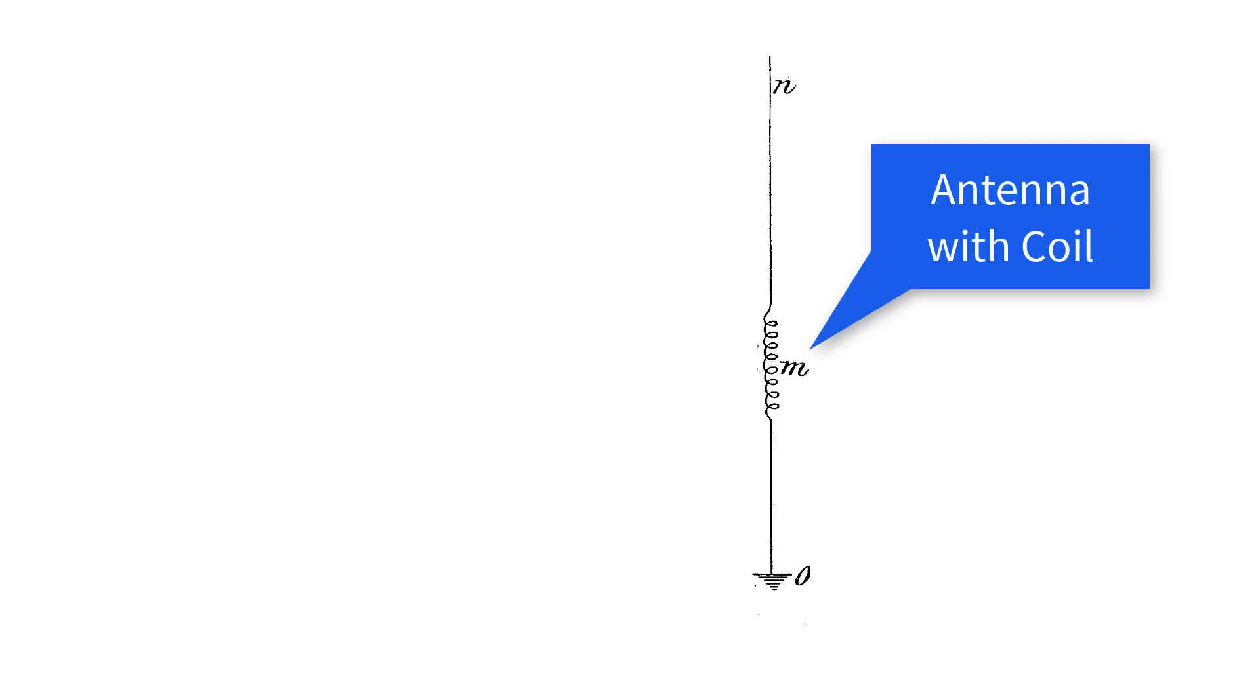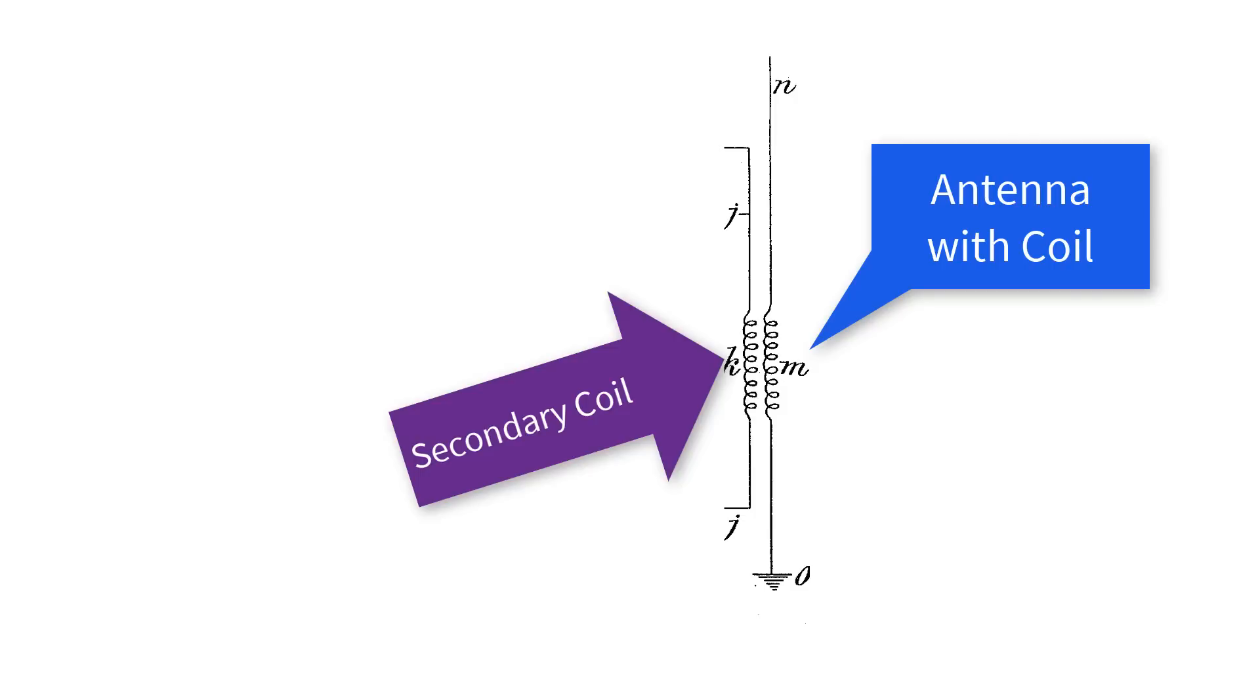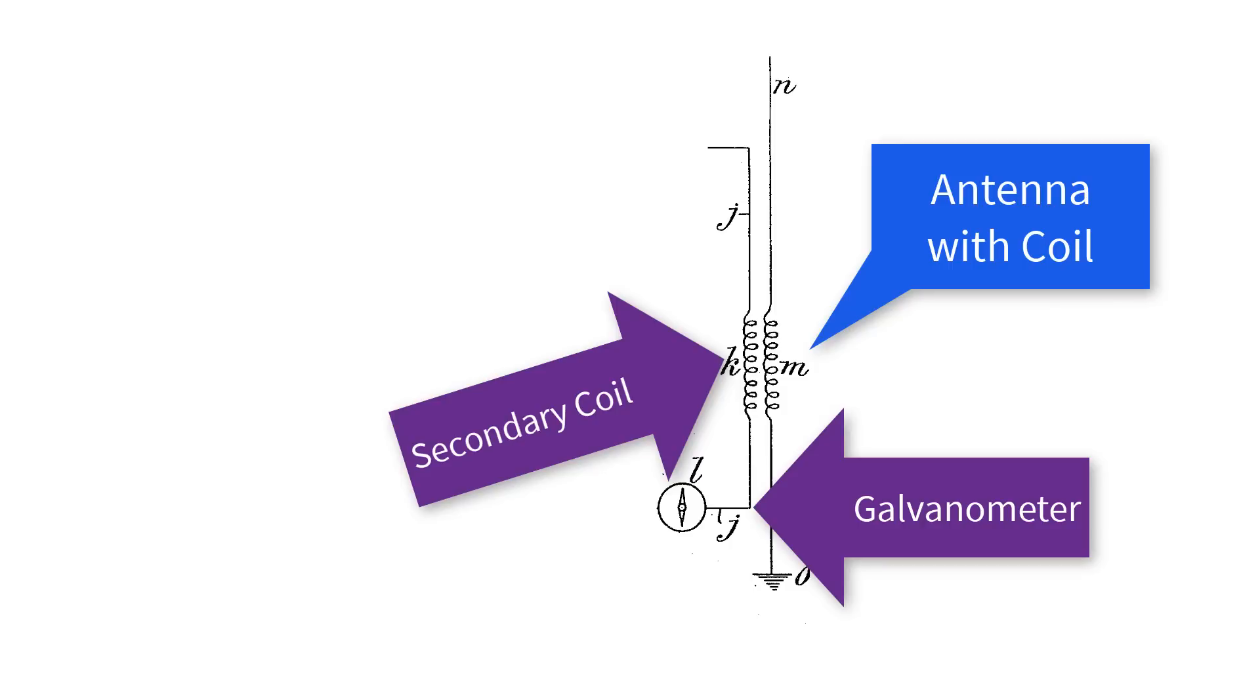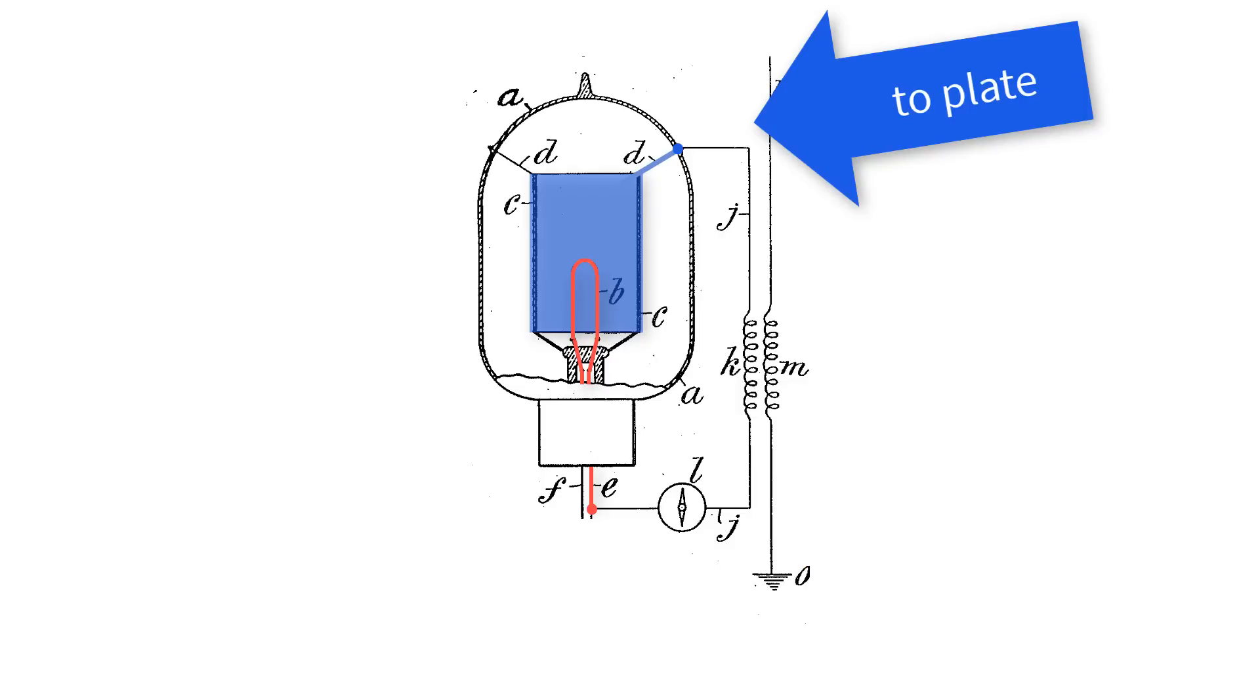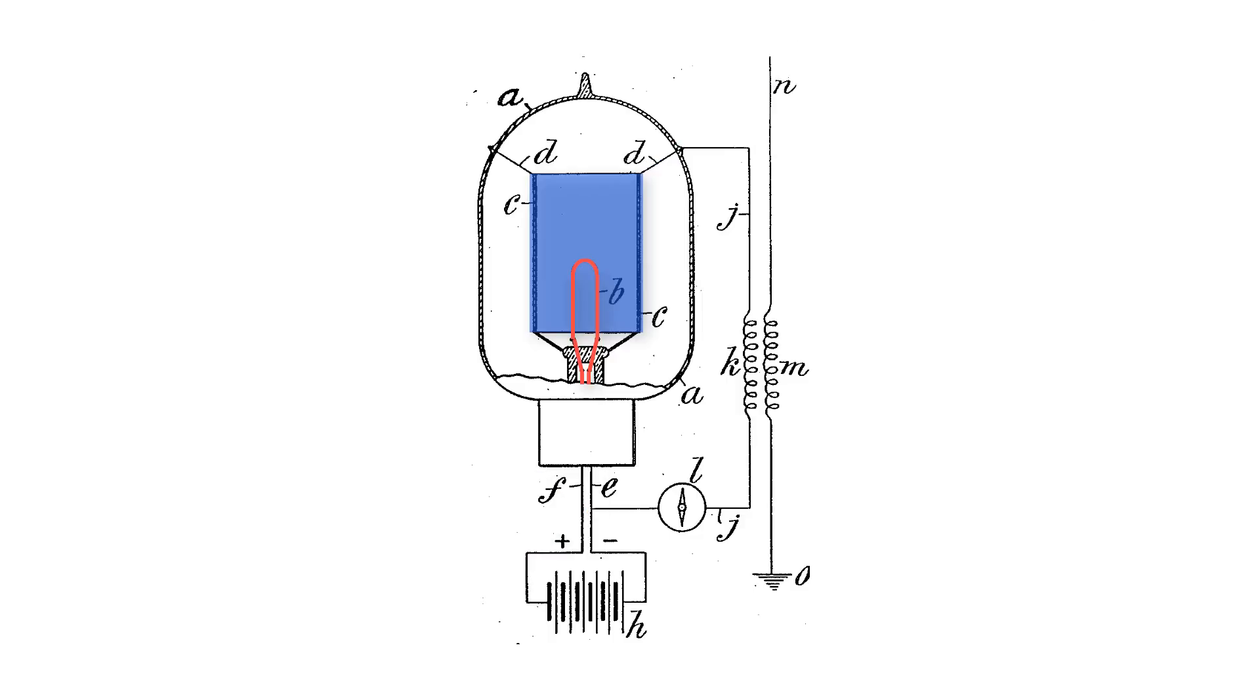Note that the Fleming valve was exactly the same as the Edison effect valve. What was different was how he used it. So let's talk a little bit about what Fleming did. Fleming used an antenna with a coil to receive the radio signal. He then had another coil so that the alternating current in the first coil would induce an alternating current in the second coil. He then had that signal go through a sensitive current meter called a mirror galvanometer and had one end of the signal go to the plate and one to the filament of his valve heated by a battery. The valve thus made the signal one way so that the meter turned in one direction and could be recorded.